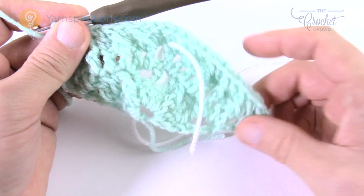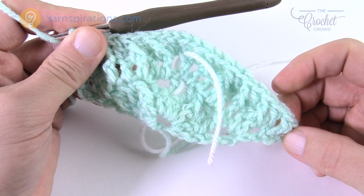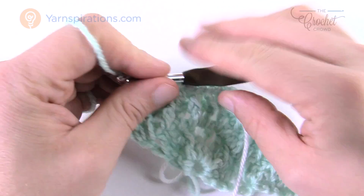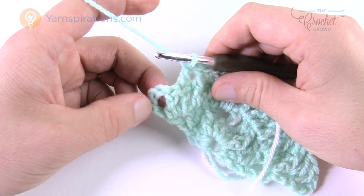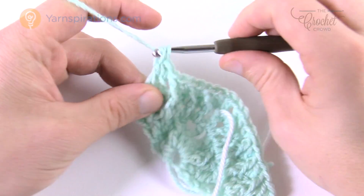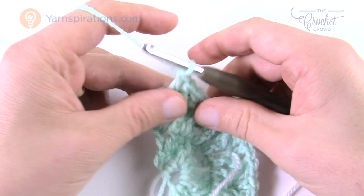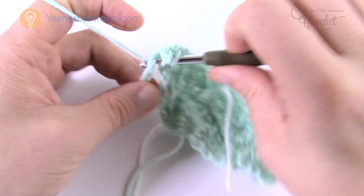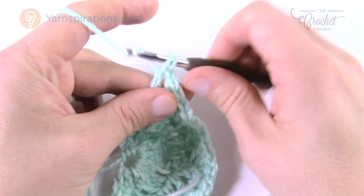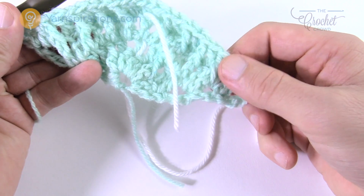Just like that. So the last one then is going to be quite easy. Right now when we look at it, you see that there are 3 stitches at the very end, right into the side here and here. Do you see that there's 3? When I look at it here, the last few stitches are going to be different than what is on the other side. So here are the 2 that belong together. The first one there is going to be a front post double crochet as you finish. Now in the chain 1 space you're going to put in a double crochet, and then in the turning chain right here you'll put a double crochet again, chain 1 and double crochet. Just like that. So when you look at it, you've got 3 here and then a front post double crochet, just like you had 3 on this side and then a front post double crochet.